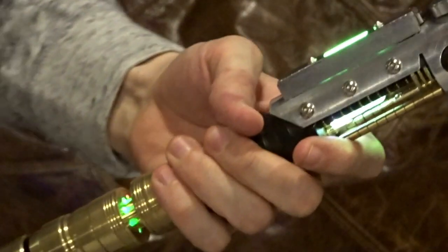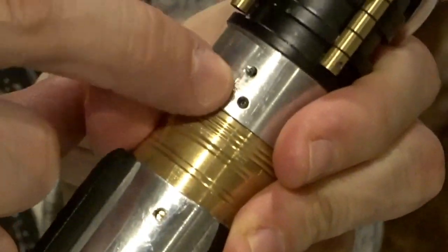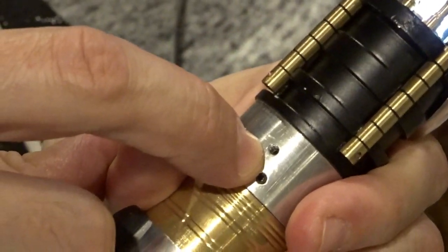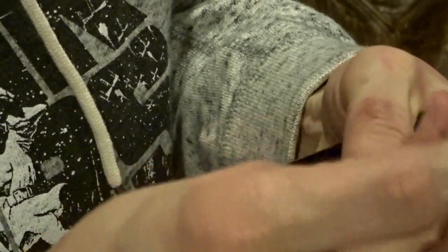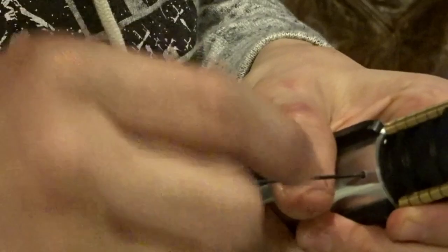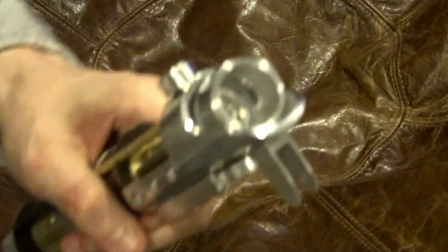The saber operates without the bottom part, but if you're going to play around with it, the speaker chamber is only locked in with the bottom part on. I'll show you how that goes back in — just have to align it. There are three screw holes here holding in the brass chassis, and the uppermost center screw hole is the one you're lining up. Never push anything too hard. Let me get the little grub screw back in there.